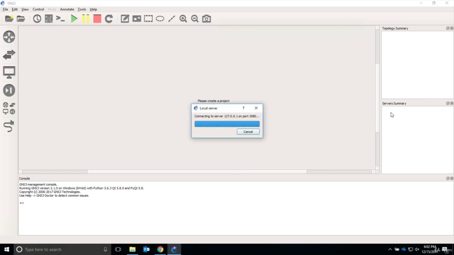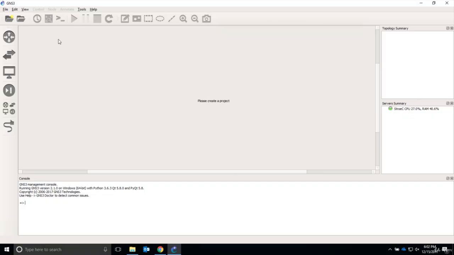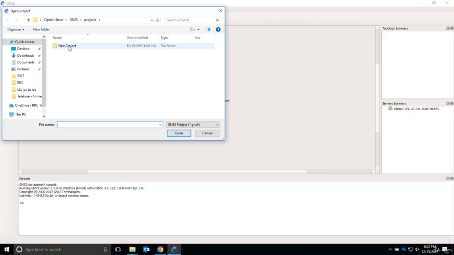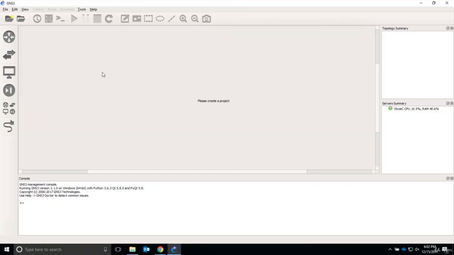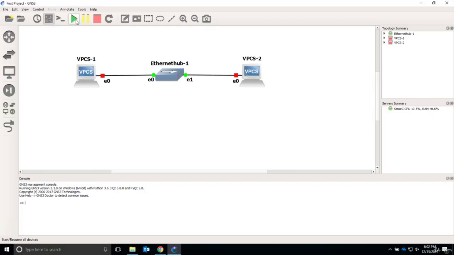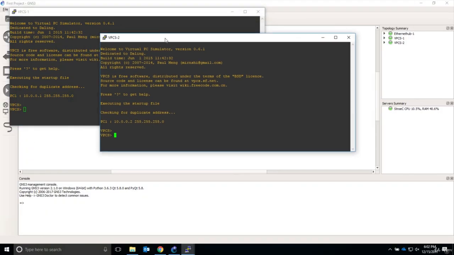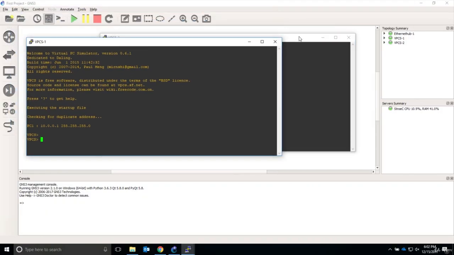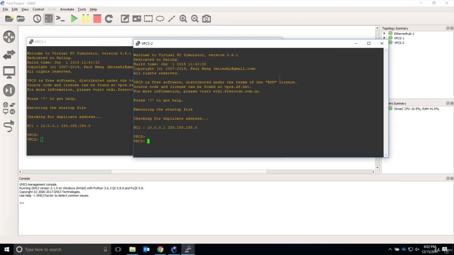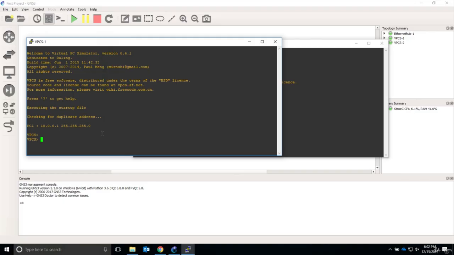So it's not working, I mean, it's not working until you see your PC here in the server summary. Now open first project, double click, start your nodes, console to your nodes, and now you see that it's working. So everything you have to do is just click save, not any specific file name.